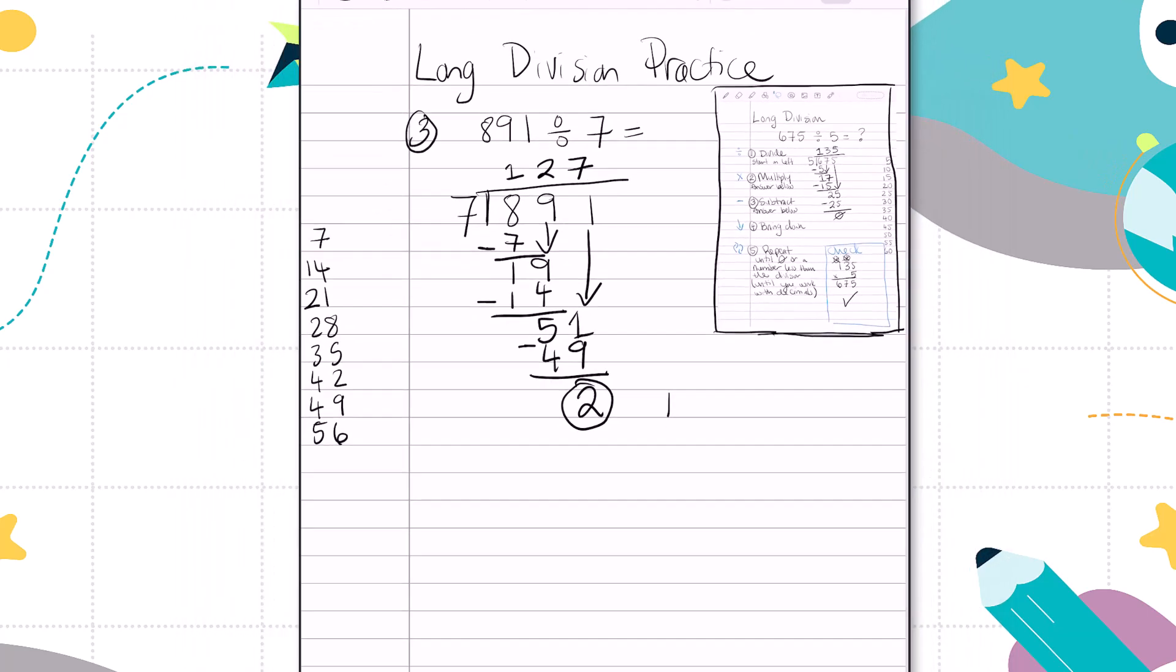I'm going to check it out. I'm going to take my quotient, 127, and multiply it by the divisor 7. 127 times 7. And then we'll use standard algorithm multiplication to see if we're right. 7 times 7 is 49. 2 times 7 is 14. Plus 4 more is 18. And 1 times 7 is 7. Plus one more is 8. 889. But that's not quite the dividend that we had. We need to add our remainder of 2. And see that it does check out. And yes, it does. That means our answer 127 remainder 2 is correct.